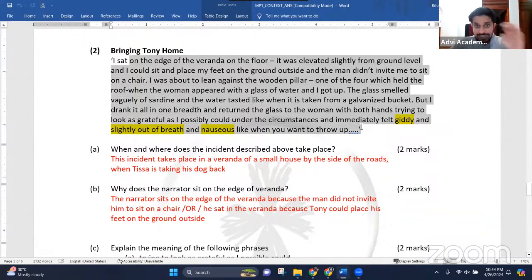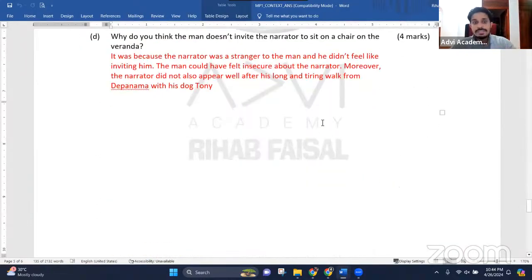If you directly write it from the passage and try to make sense of the passage and write, you'll get that 4 marks. The A part and B part is not hard at all. To be honest, in poetry sometimes the A part is hard because if you don't remember where the lines are coming from, you will get that wrong. For the novel, you anyways know what the novel is. You know the summary also. So you can get a sense of where the actual part of it is coming from.